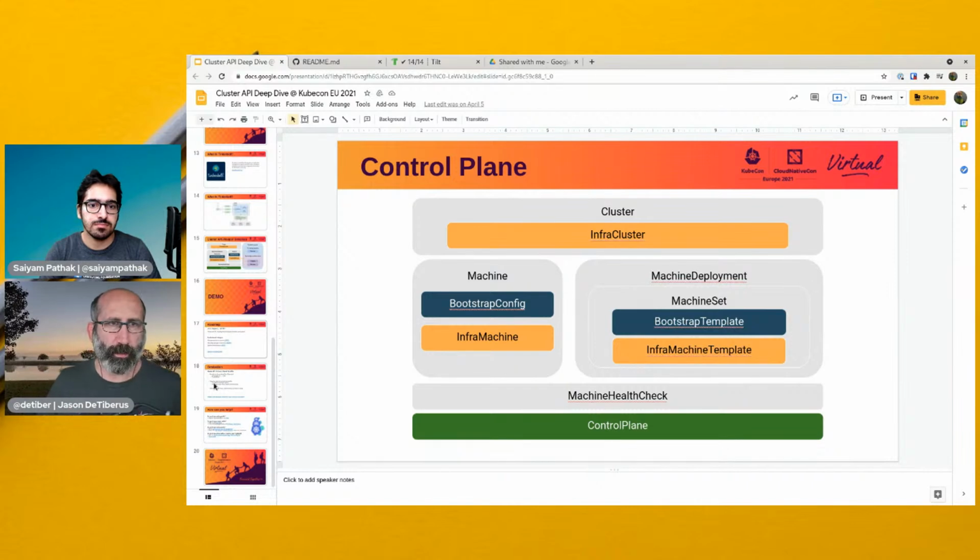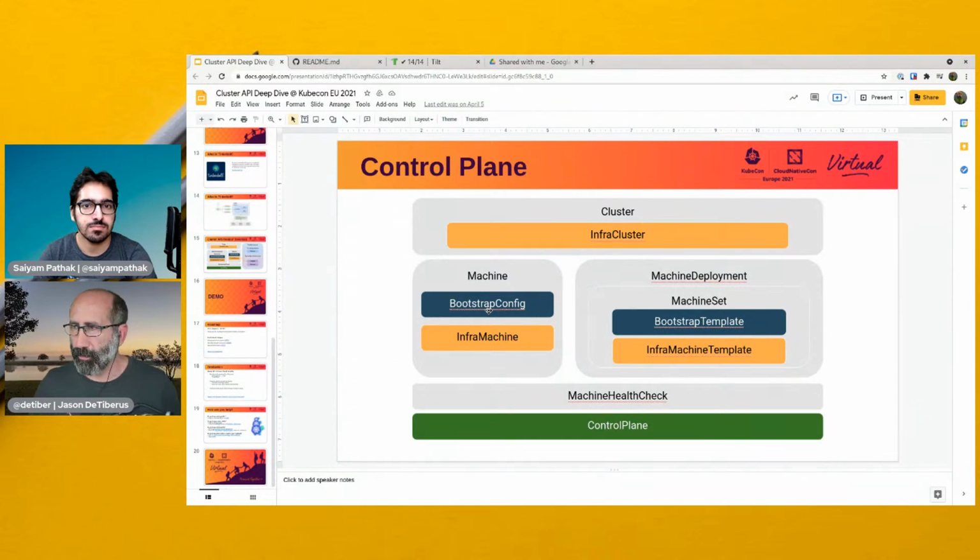And we wanted to be able to provide the infrastructure providers and the bootstrap providers and the control plane providers a way to expose things that make sense for them without trying to overly abstract it and make an abstraction that works for all of them. So you have the very generic config exposed in the common types, and then you have very infrastructure specific config that you have to define in the infrastructure specific types. All of the kubeadm related configuration for your cluster goes in the bootstrap config.